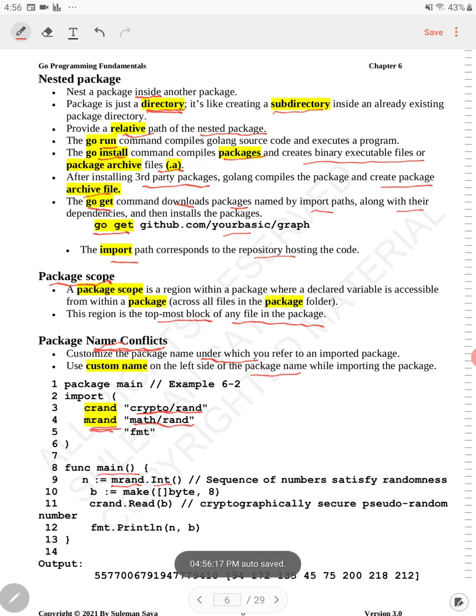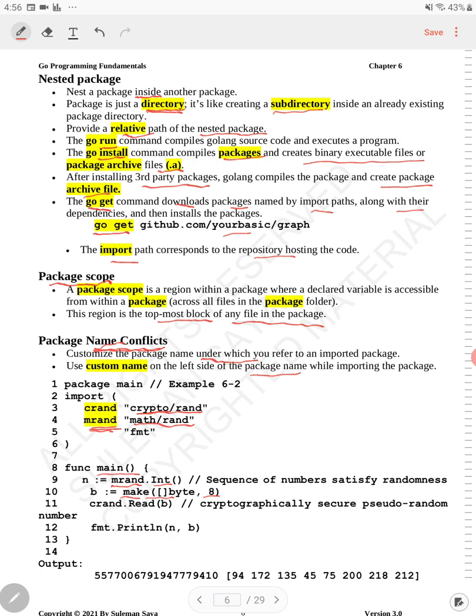This function under the random package, which is under math, does a sequencing of numbers that satisfies the randomness. Then at line number 10, we are creating a slice which will have length and capacity 8. Both length and capacity will be 8.